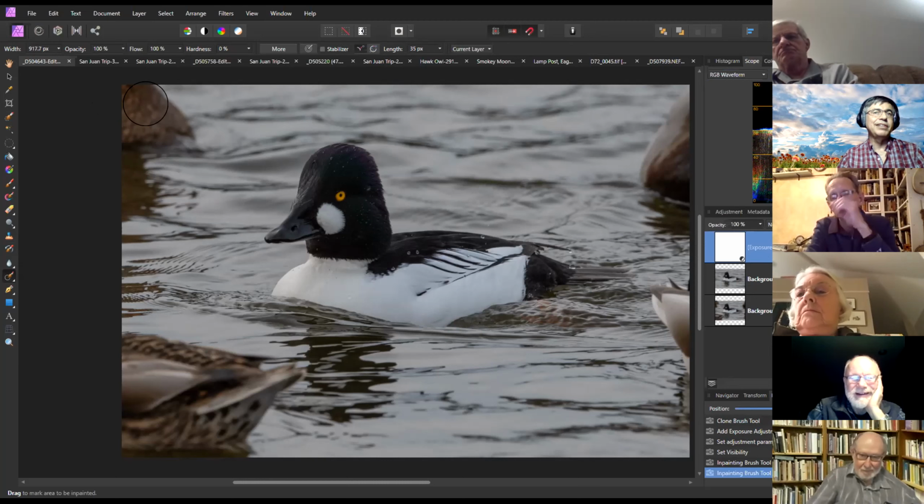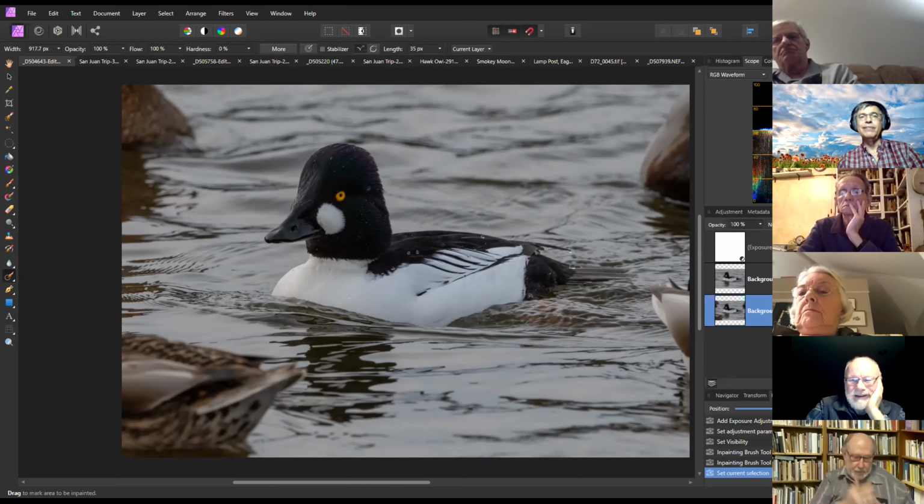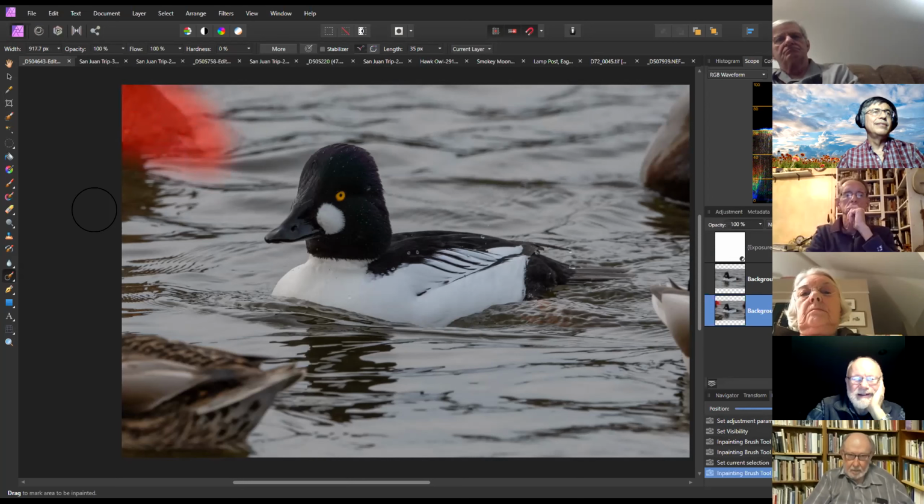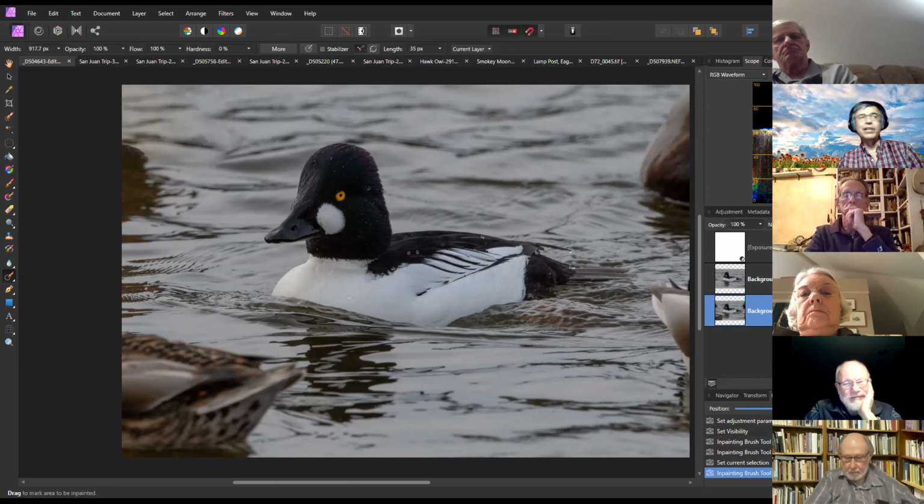I'm painting here, nothing's happening. The reason is because I'm in my exposure adjustment, not in my background. So if I click on my background here, now if I go in and paint, it'll actually get rid of it, just like that.